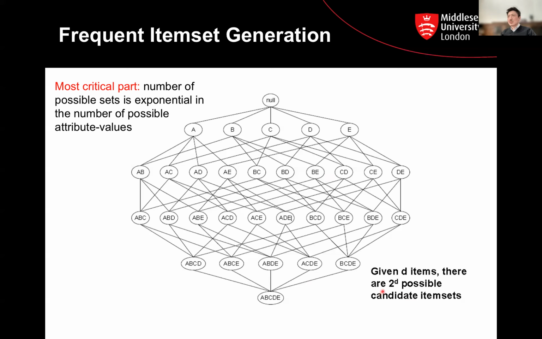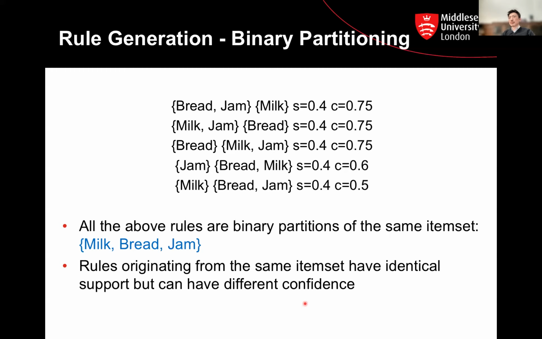And then in general, you have 2 to the power of D possible candidate sets. Each of these is a possible item set or group that you need to calculate the confidence and support for. And D here is the number of products. So as D increases, 2 to the power of D becomes very big, and it becomes very time consuming to compute all the rows. Okay, and also there's a lot of duplication.